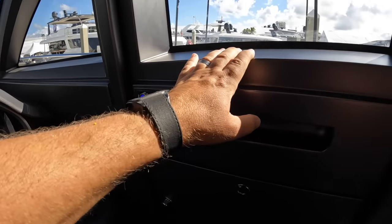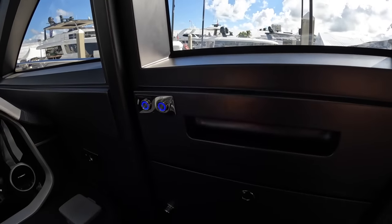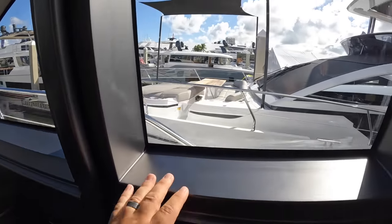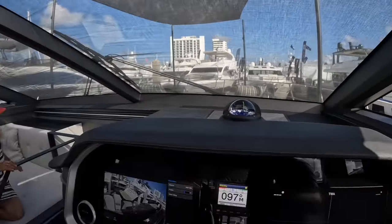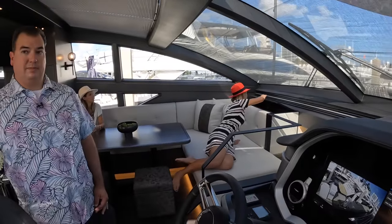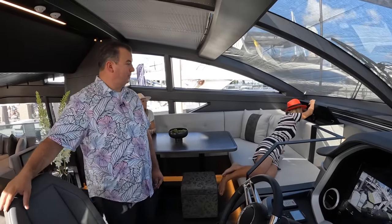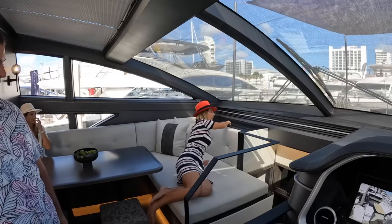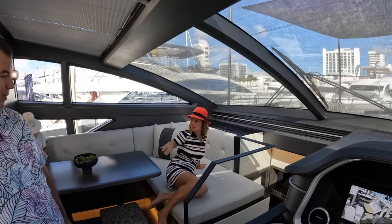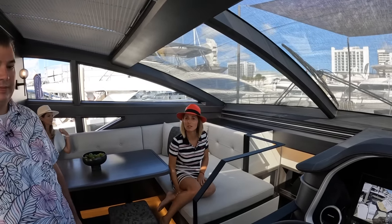To starboard, we have a side weather door, which makes it easy also for docking operations, because you can have an easy conversation with whoever is on the deck helping with the lines and with the docking procedure. Oh, I found a storage. Good size. Look at it. It's good for blankets and stuff that you maybe want to have in this space. Kind of cool.